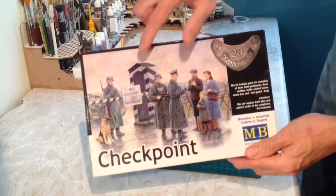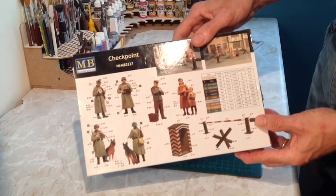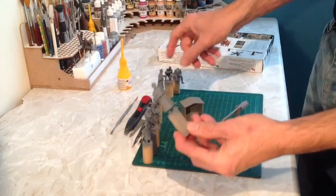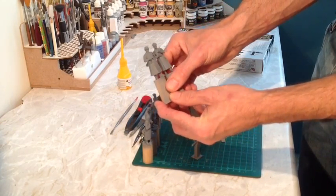This is Master Box's checkpoint. I'm using all the figures and the dog, the sentry box, as you can see. The figures are ready to be individually painted. This is one of the guys on the machine gun and the officer who's checking for papers.